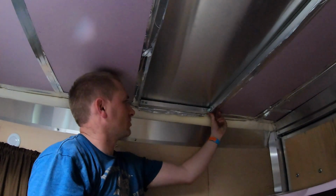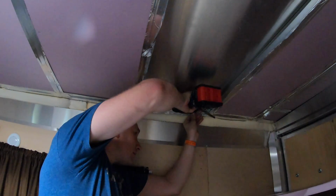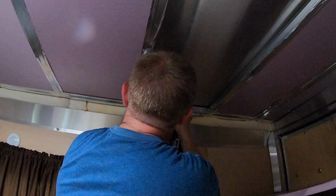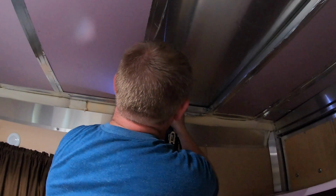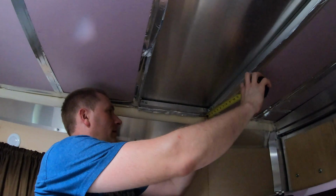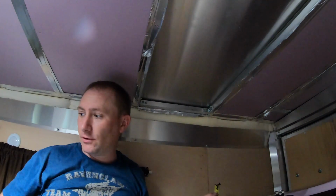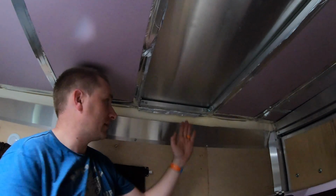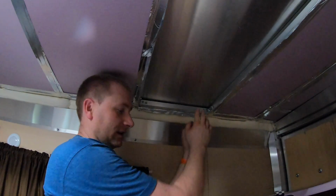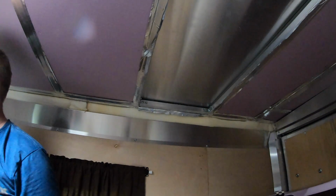So I keep it flush on the bottom here, and then I can just drive the second screw on each side. And now what I'll do is measure apart. I think it's 2 and 7/8 apart, essentially where the first set of screws are and where the second set of screws go. So 2 7/8 from face to face, or center to center as it is. I'll mark that on there, and then I'll know exactly where I need to place the second one.